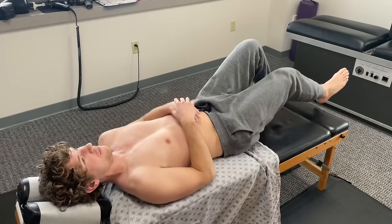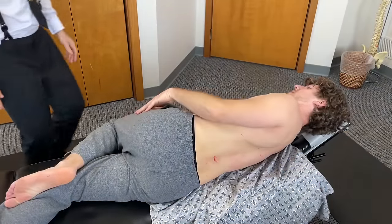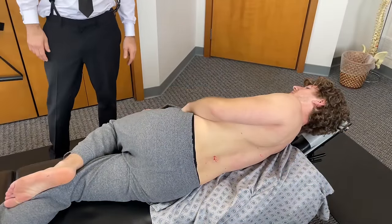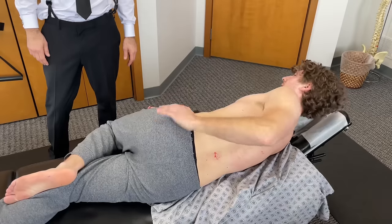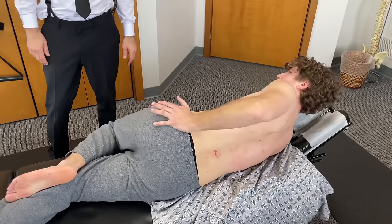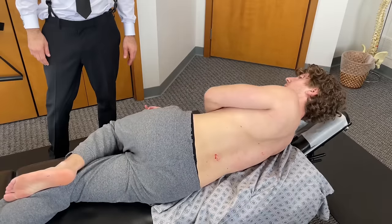Does it feel like that when you crack it? No. I feel like I can already tell that as this leg's up, it's easier. Because sometimes I'll lay in my bed and do that to see, and usually as soon as I do that, I can tell, but even doing that right now, it's not as bad as it was. You mean it feels better already?